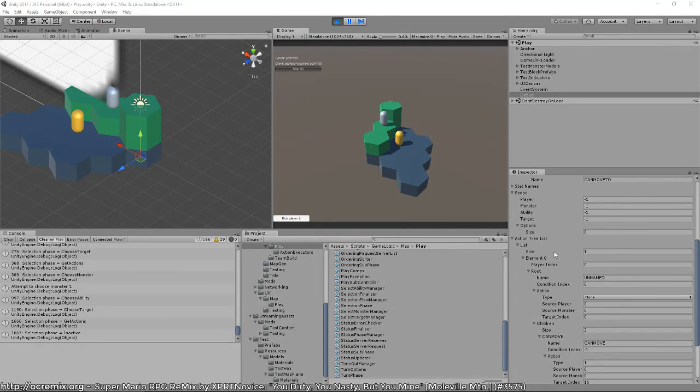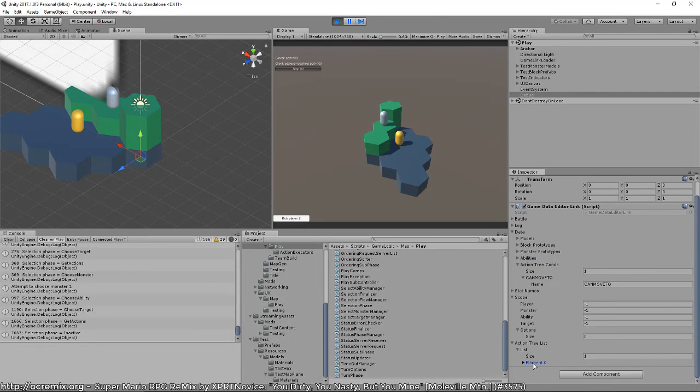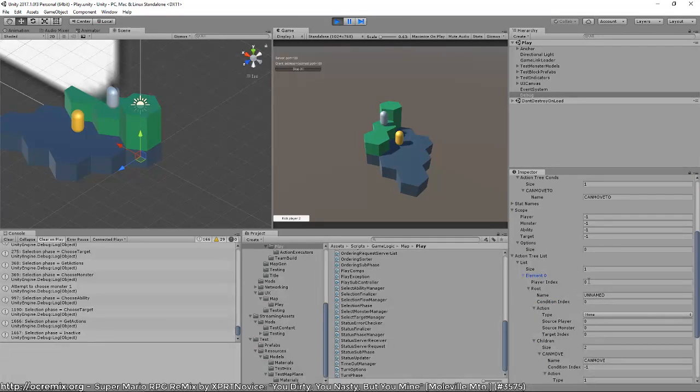I'm expecting another element here in the action tree list. This is for player index 0, so I didn't even add the other player. Okay, that's interesting.